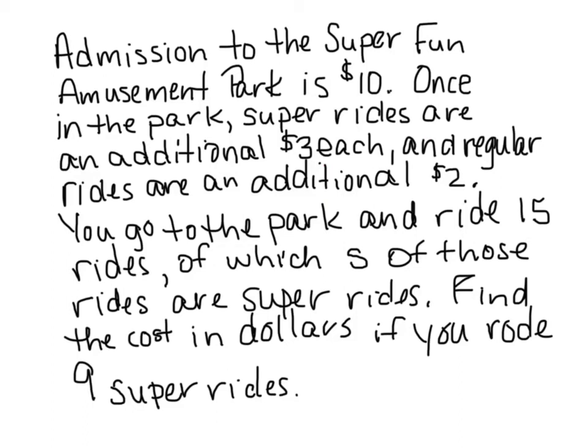Once in the park, super rides are an additional $3 each. Aha! So there's an extra fee. And regular rides are an additional $2. So this amusement park is kind of like going to the fair. You go to the park and ride 15 rides, of which S of these rides are super rides. Find the total cost in dollars if you rode 9 super rides.